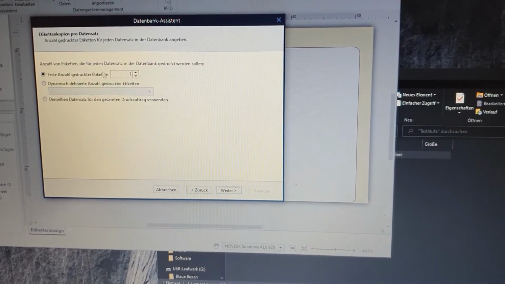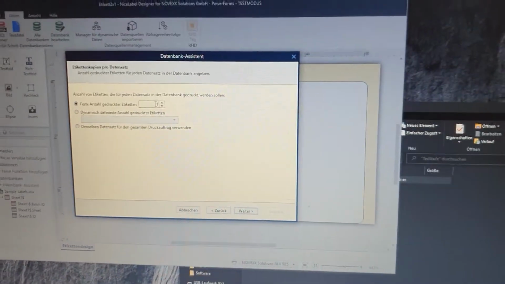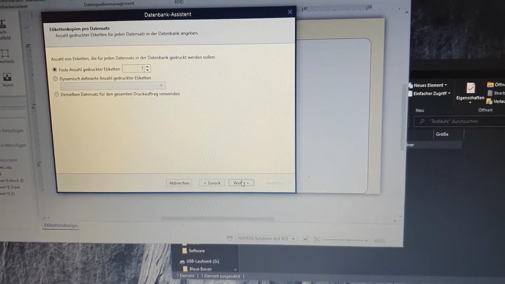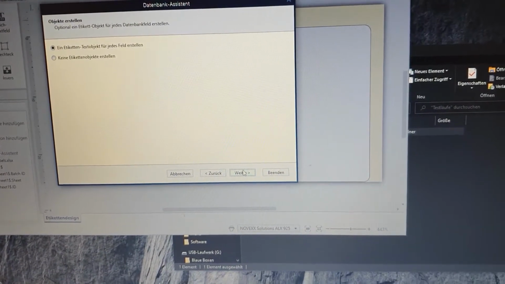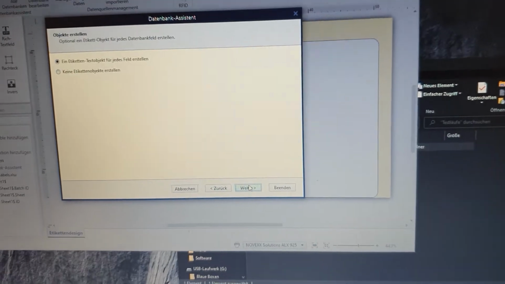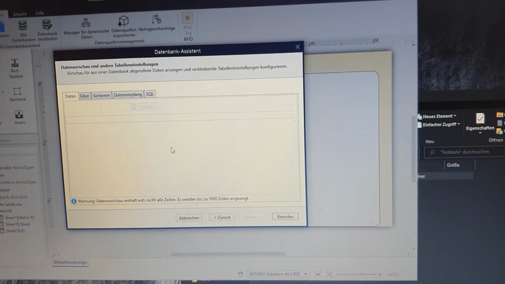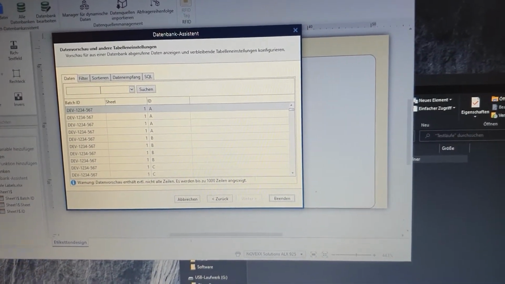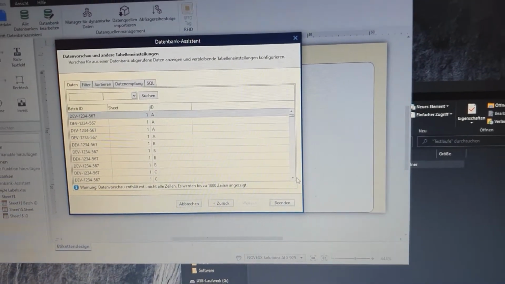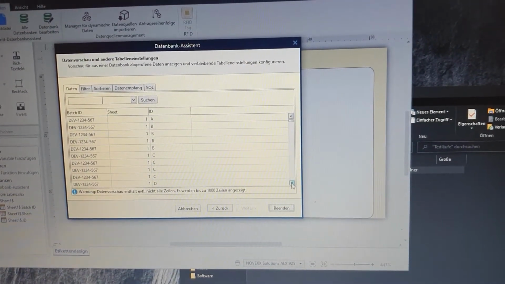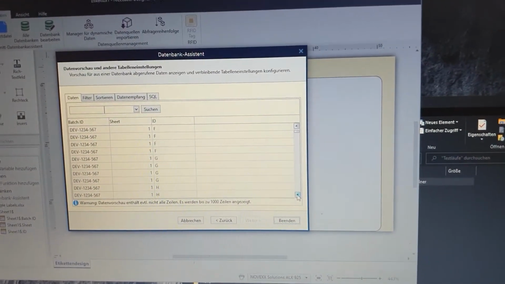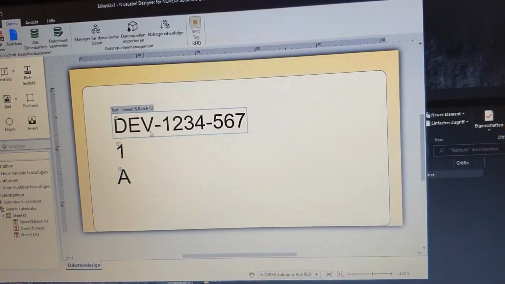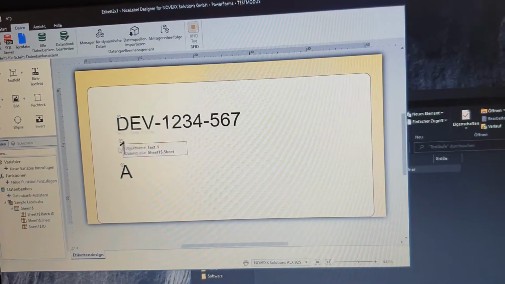Now we can define how many labels per design or per column should be printed. Okay, so we only want one for each column, right? For each field, we want to have one text object. And now it's actually already showing all the data, right? A, B, C, D. These are the ones now from the test sheet. All right. And there, it's already showing here on the label the three columns.